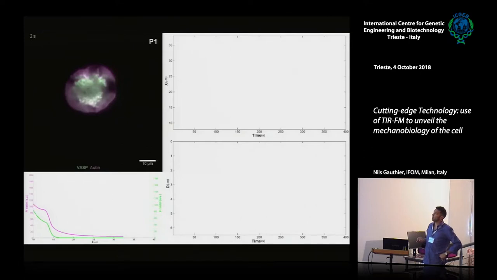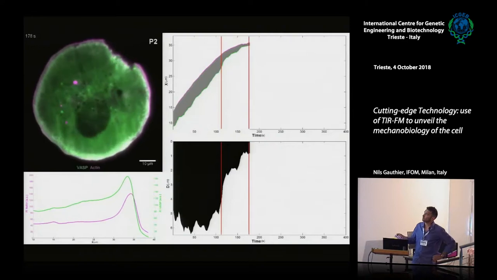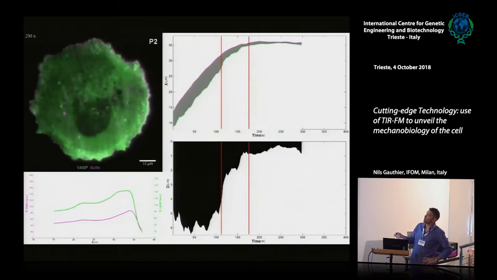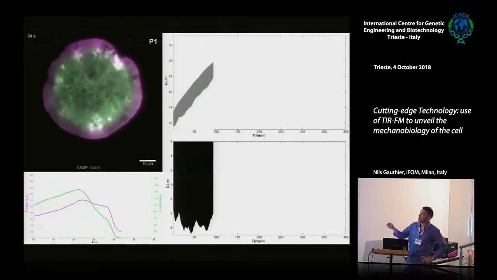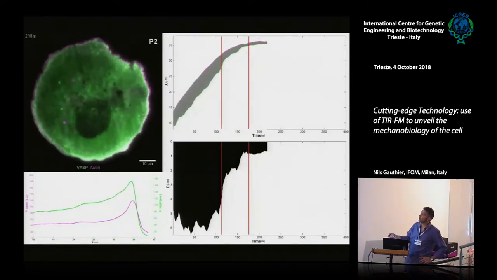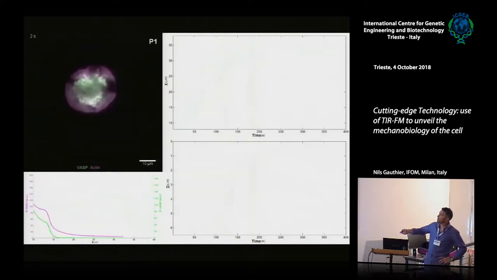Then you can see here what's going on. You see the actin in purple and the adhesion formation in green. Then you have this transition zone, and you can massage your movie. Here what you basically have is the two colors, a line scan over the entire edge. Then you see this transition zone when they start to make adhesion. Here it's the width of the leading edge. You see it was very large, about 5 micron, and it gets down to something like 1 micron.